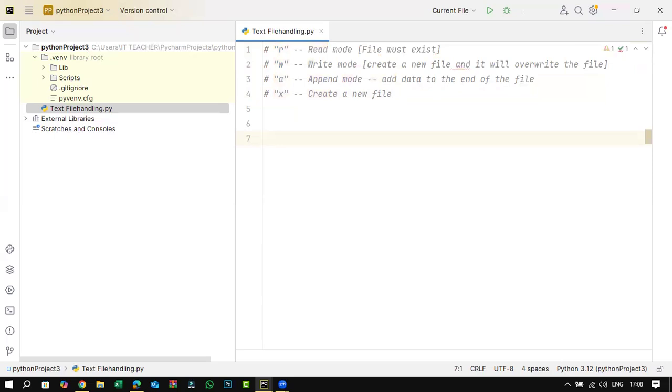So first of all, we will learn how to write to a file. We can even do that.